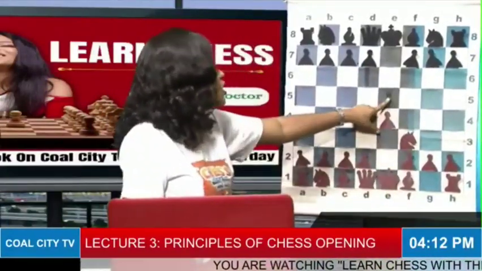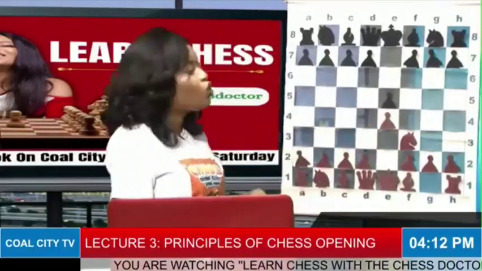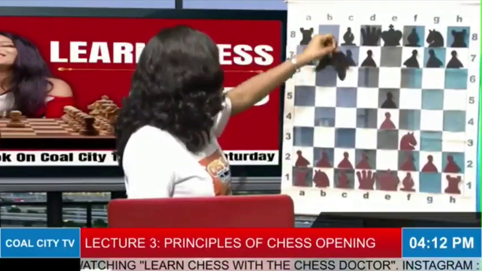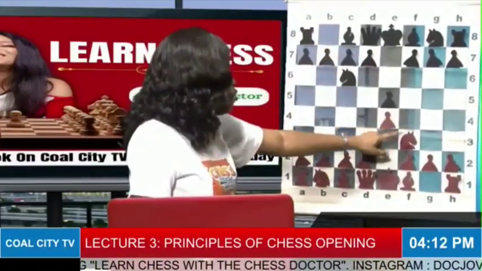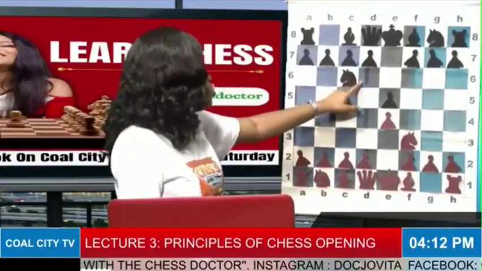Doing this now means I'm placing an attack on e5, the pawn on e5, right? So black might want to respond, and the response black might want to give could be with the knight too, also contending for this. Meaning if I capture with the L, 1, 2, 3, and shift, he can capture with his own 1, 2, 3, and shift.